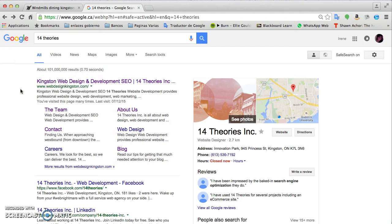Okay, and the last thing that we really need to emphasize is that you need to be patient when it comes to SEO. SEO isn't something that you do overnight and you're automatically number 1 on the search results page, which I know most people want, but it takes time. We suggest that maybe you wait about 6 months before you see a return on your hard work. It takes a little bit of time for Google to analyze everything and rate things accordingly to how well the SEO is done. So if you really want to take advantage of SEO and improve your business, then you have to be patient and understand what it takes in order to do SEO.